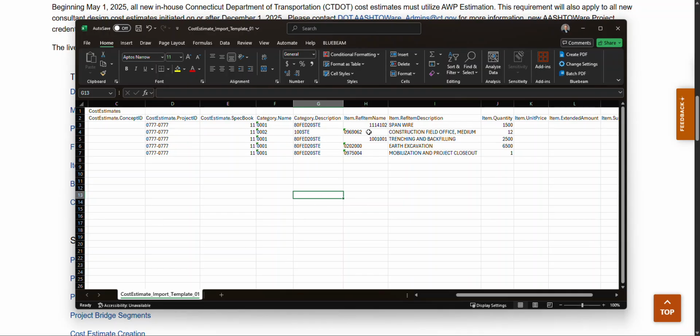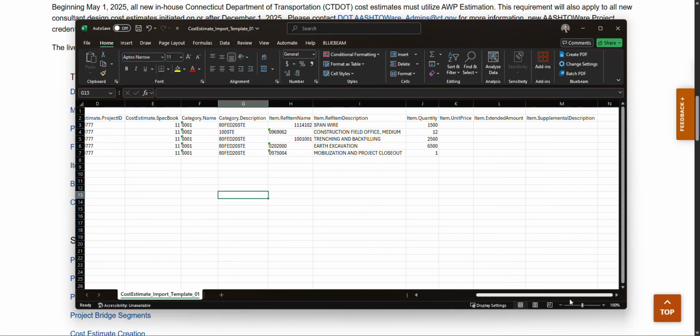We have our ref item numbers, our description, and our quantities. The unit prices and extended amounts, as well as supplemental descriptions for now, can be left blank. The system will calculate the unit prices as well as the extended amounts when we go in and price individual items or price all items.